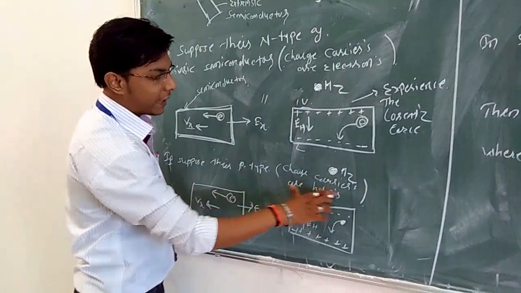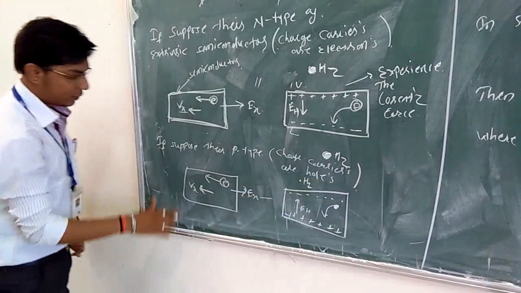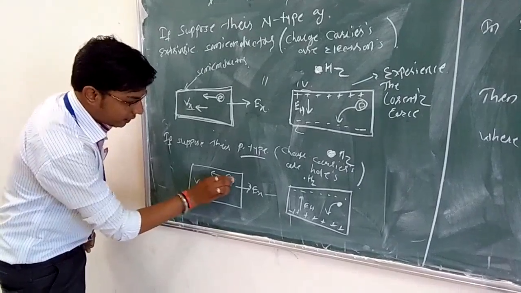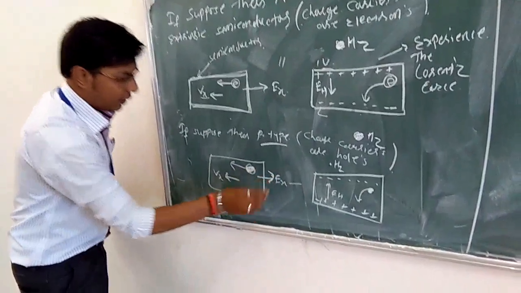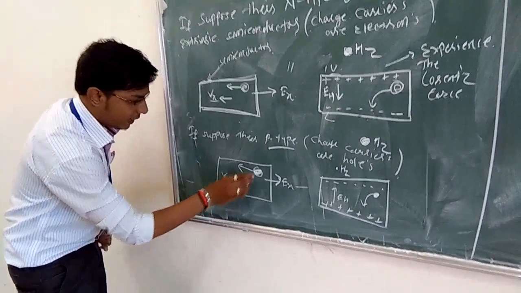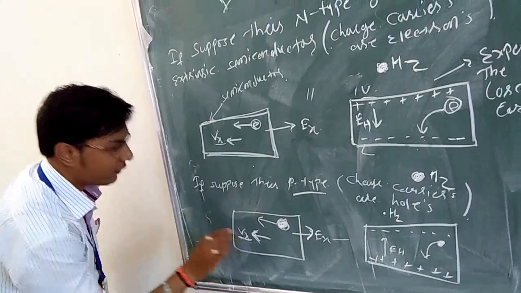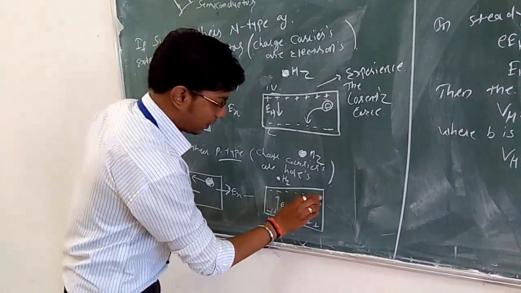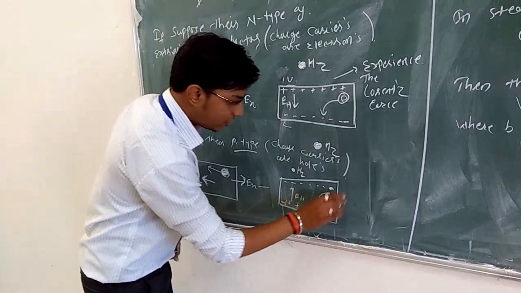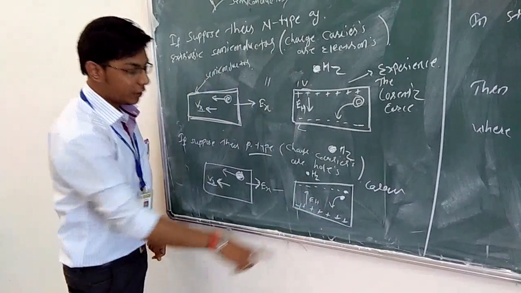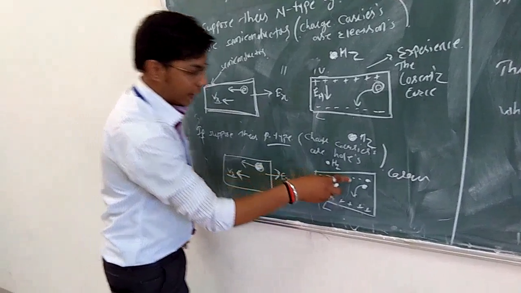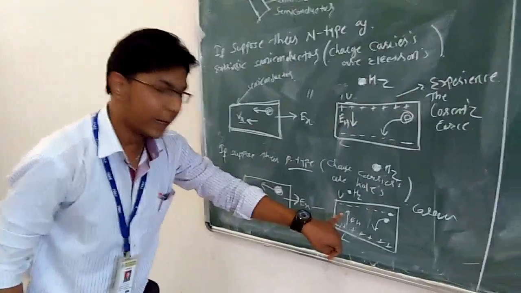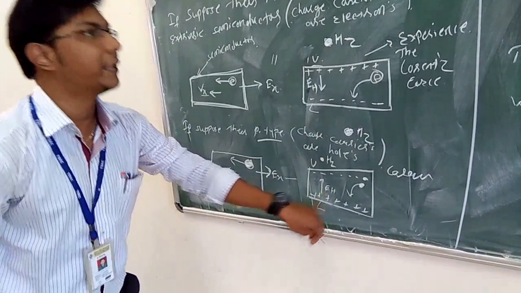Now we take the p type semiconductor, which means the charge carriers in the semiconductor are holes. For the rectangular p type semiconductor, when we apply the external electric field in the direction of current flow, the holes drift with the drift velocity Vx. When we place the semiconductor in the external magnetic field Bz, the holes also experience a Lorentz force which is downward, so the positive charge accumulates on the lower surface and the negative charge accumulates on the upper surface, and the resulting electric field is shown by EH.